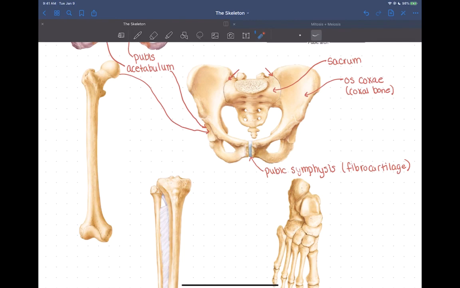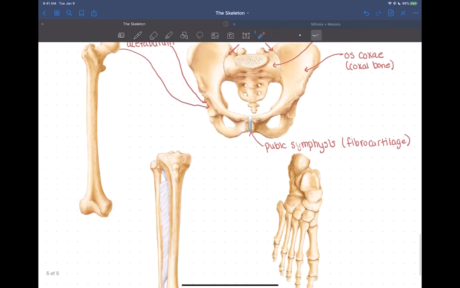All right, and then if we go to the distal end of the femur down here, it is going to articulate with the tibia. All right, so there's kind of like these 2 bumps here that are going to match up with the little indentations, the little sockets here on the tibia. Okay, so the distal end of the femur articulates with the tibia, but not the fibula.